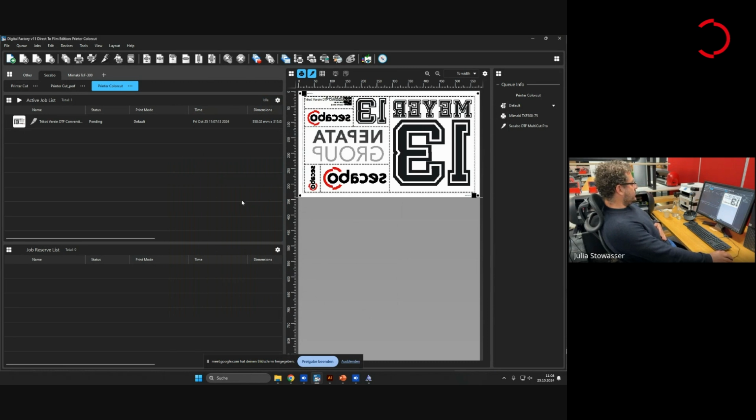Okay, so this was the first part with the two recommended ways of working with Digital Factory for both creating the information where to cut and arranging the artwork. And the second way, creating the cut lines in Adobe Illustrator.